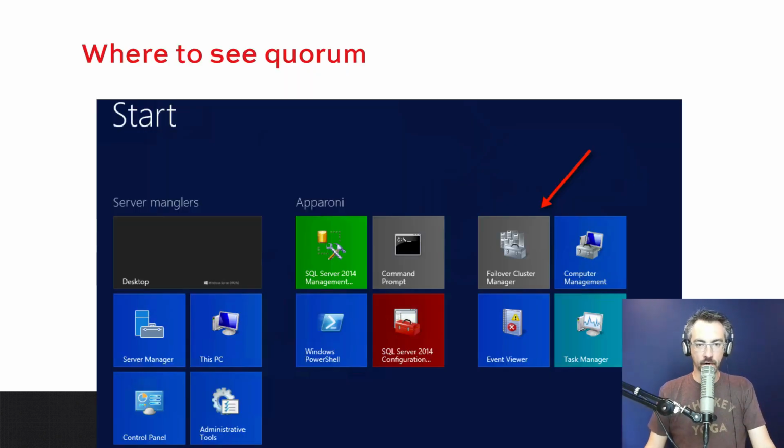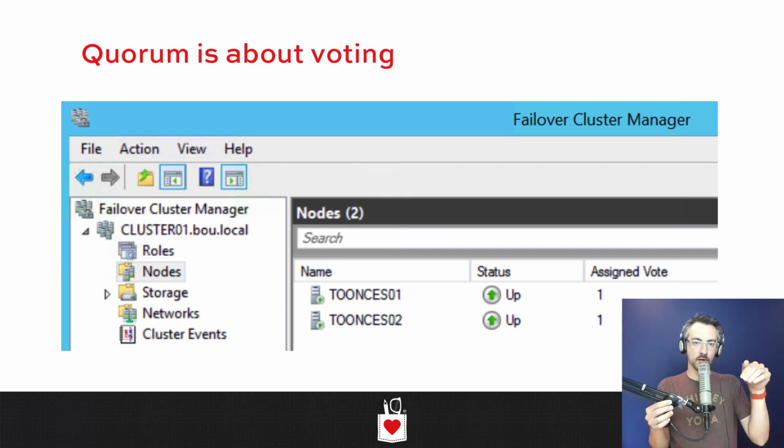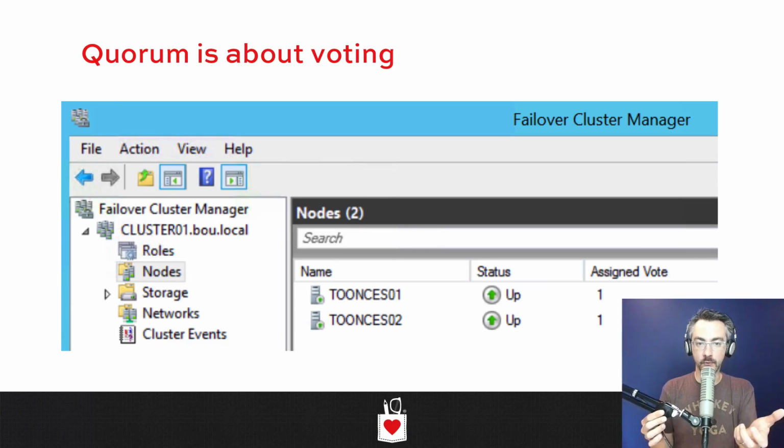In order to see how this works, what you do is pop open Failover Cluster Manager. It's part of the clustering tools that are installed on the cluster itself. You can also install these on your own workstation, on any Windows server, or a jump box where you like to jump in at. Here I've connected to my cluster, cluster 01. And I'm looking at the nodes in my cluster. If you remember Toonsis the Driving Cat on Saturday Night Live, we have Toonsis and some explosions that are going to happen here through the course of today. So Toonsis the Driving Cat, we have Toonsis 01 and Toonsis 02.